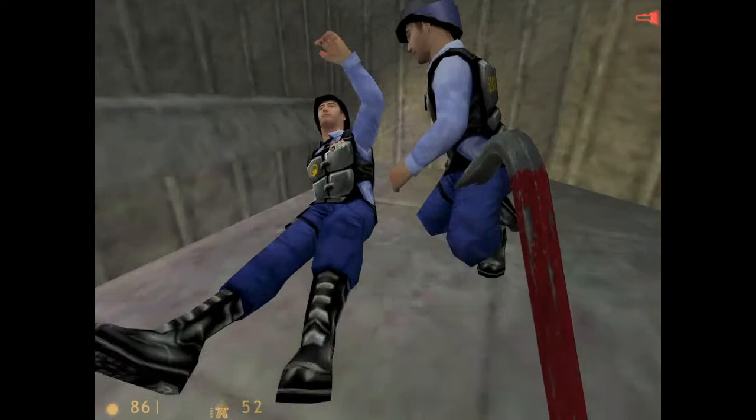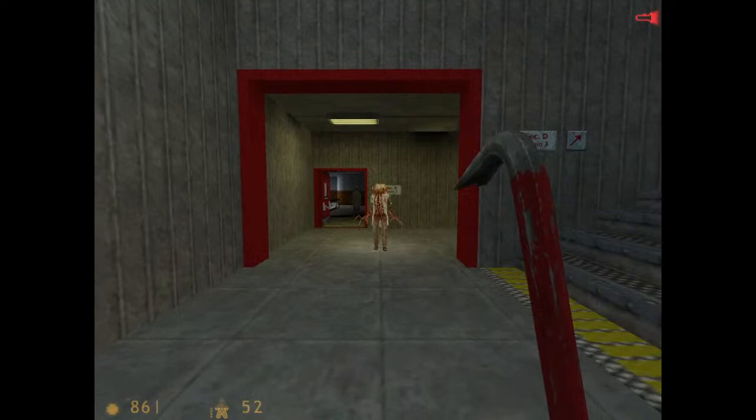Don't count on the cavalry finding us down here. Head for the surface. Elevator, out of order.